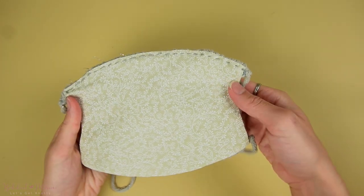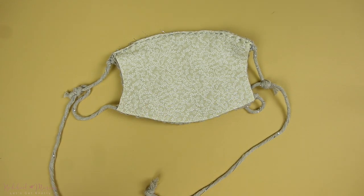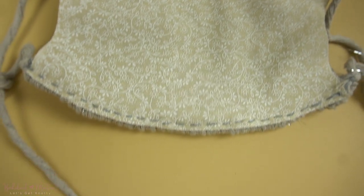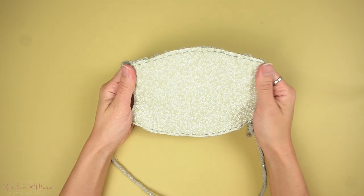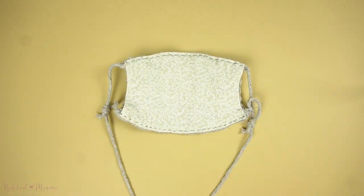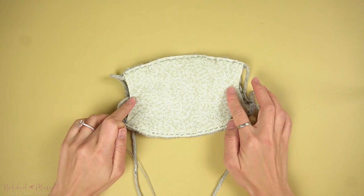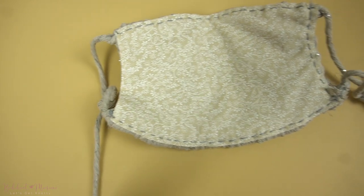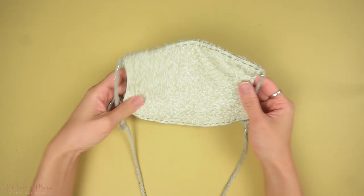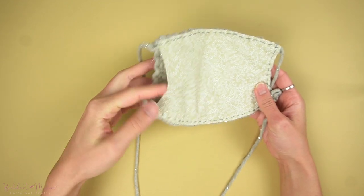Repeat on the opposite end, so the top of the mask, all the way from left to right. Now that the top and bottom are complete, we're going to do the same thing on one side, and I'm going to hand sew the side on the right and leave the side on the left open for a pocket to add in an extra filter. This is what the end result should look like. On the right, it's hand sewn, and on the left, it's open, since there's a little pocket for an extra filter.